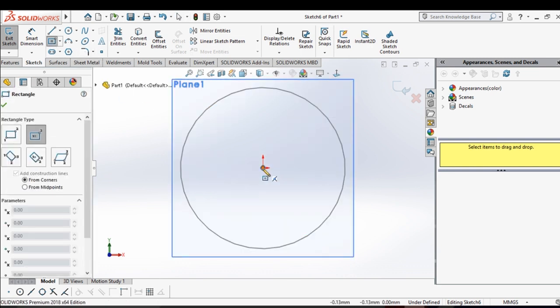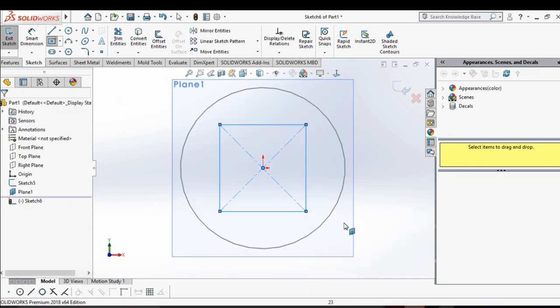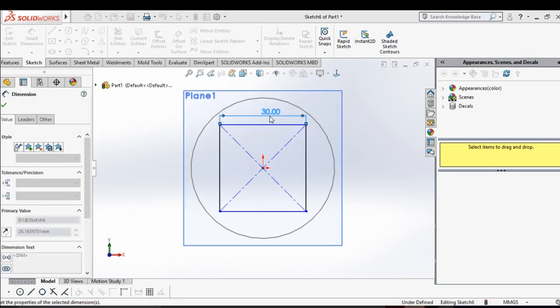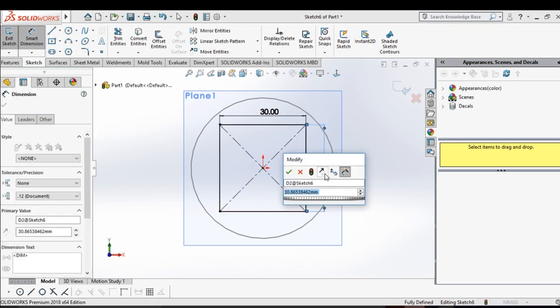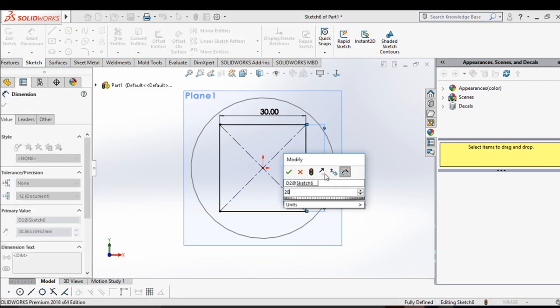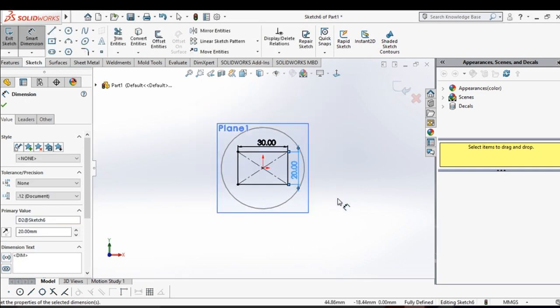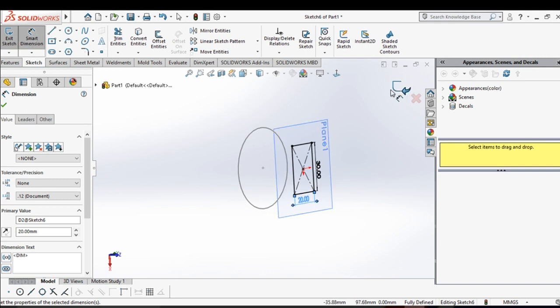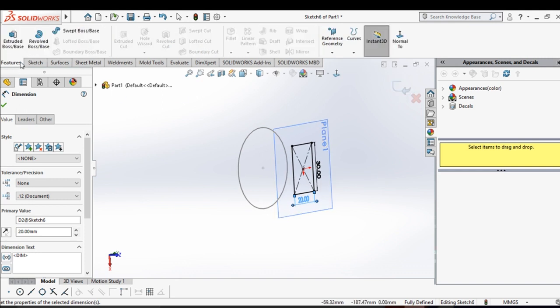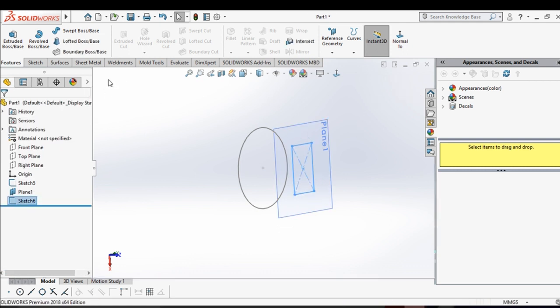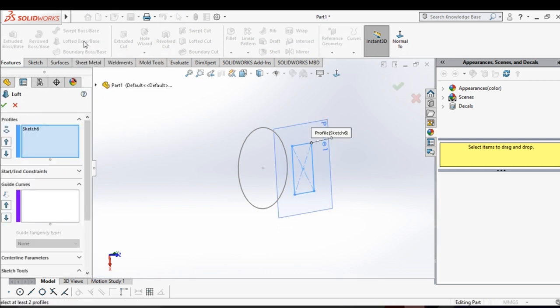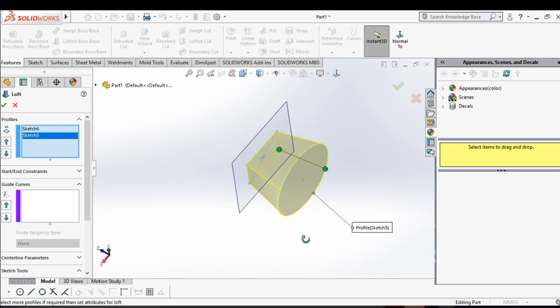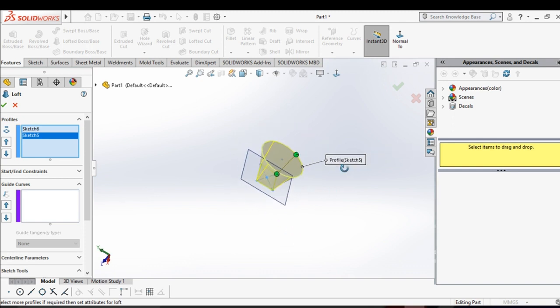Select 30 and 20. Then use the loft feature. Click on this and this is a loft feature.